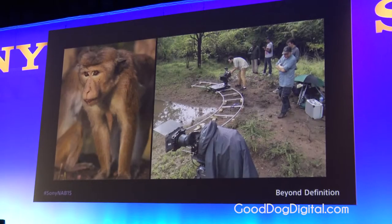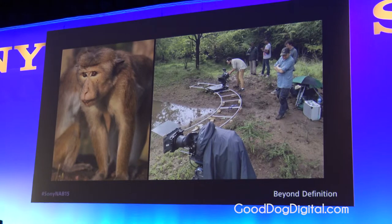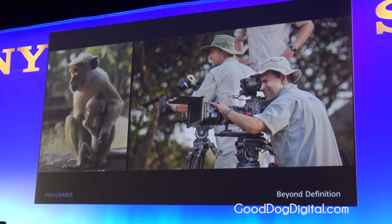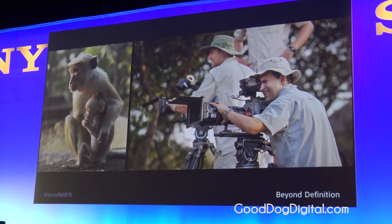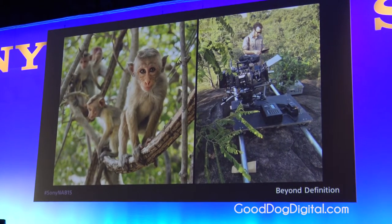This time, they wanted a camera with a super 35mm sensor, built-in ND, wide dynamic range, low noise, and the ability to shoot 4K raw. Robust focus and exposure tools were also a must, and in wildlife filmmaking, camera operators pull their own focus and have to quickly gauge exposure through the viewfinder.